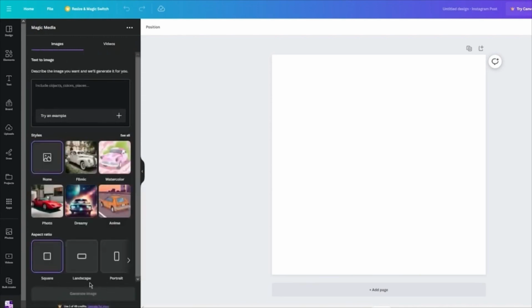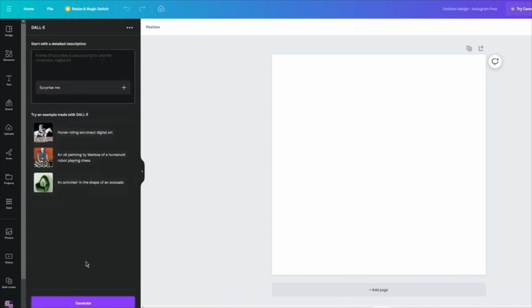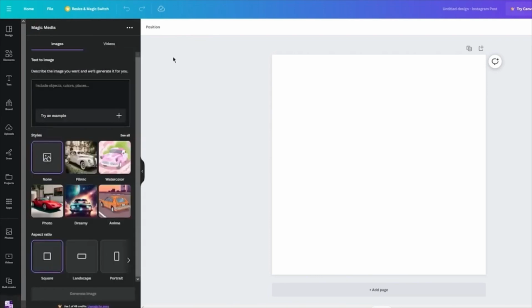So basically, after using these 50 credits on photos and 5 credits on videos, you're going to have to buy Canva Pro. Without that, you won't be able to use it. Dolly, on the other hand, only gives you 3 credits. After that, you have to buy Canva Pro, and that is how you're going to be using Dolly. So I'm going to be using these credits for you guys today and showing you the full capability of the stuff.